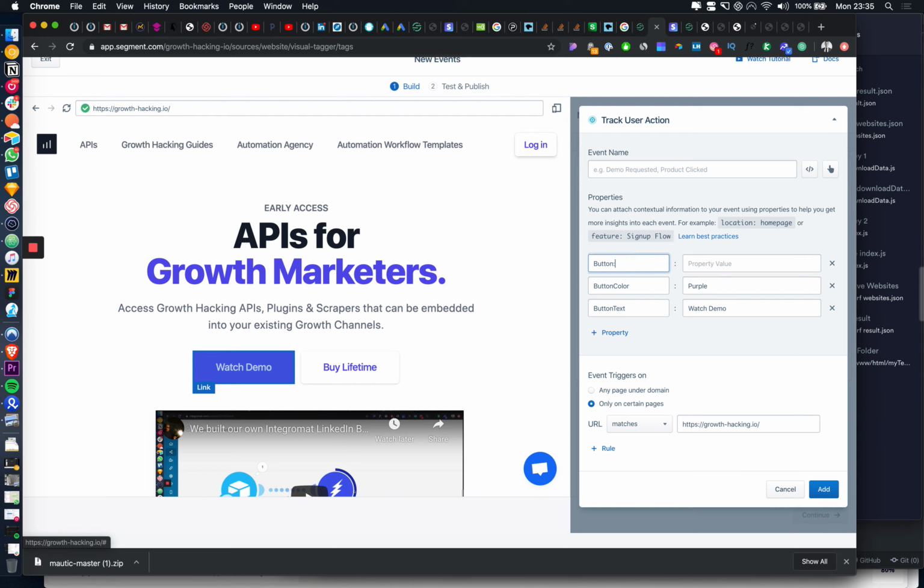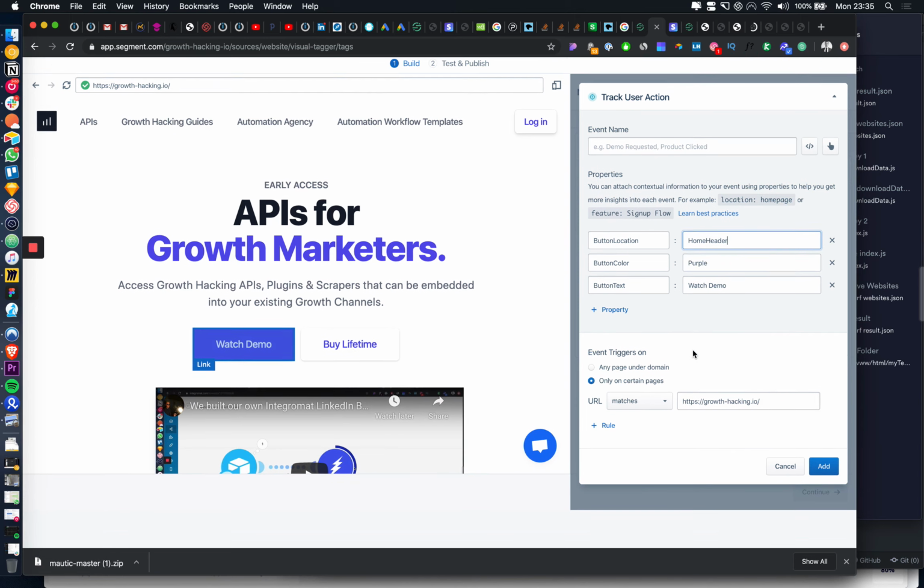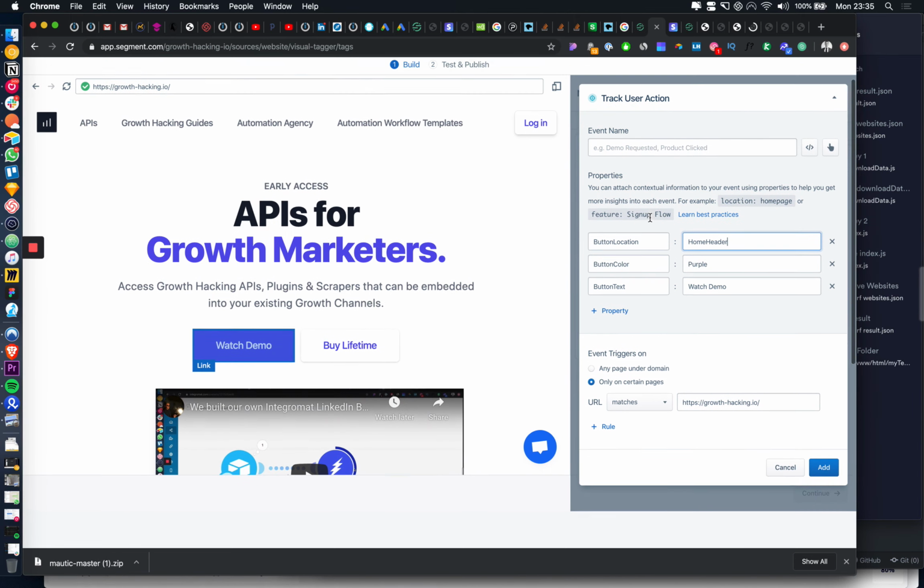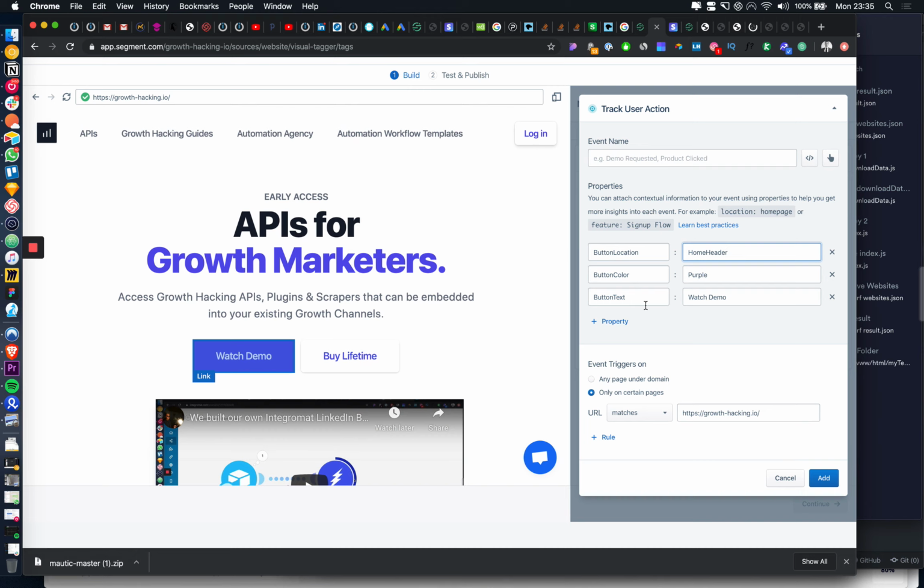And it would be like button location, home, something like that. So this is obviously just for one example, and then when you set up tracking of the next button, like the button here, you want to make sure that all the different properties that you're tracking follow this structure in how you're tracking everything, because otherwise the data just becomes pointless. So you need to be really strict in how you perform your structure.